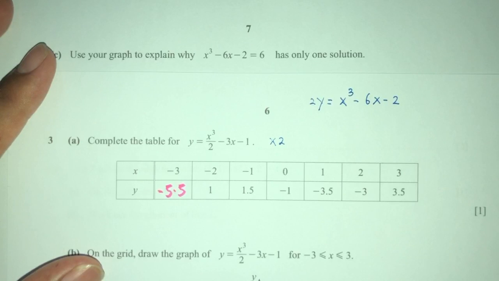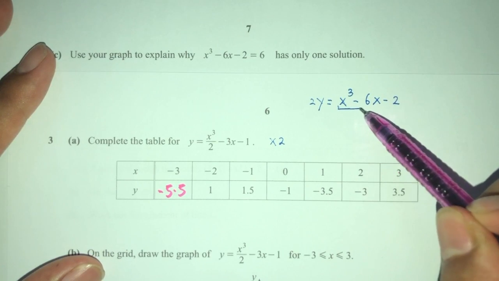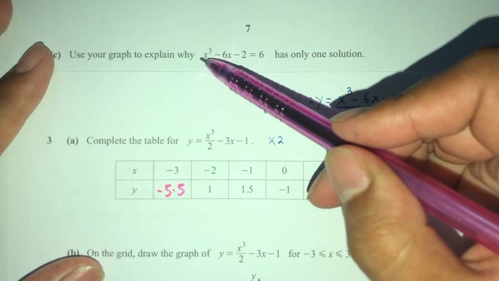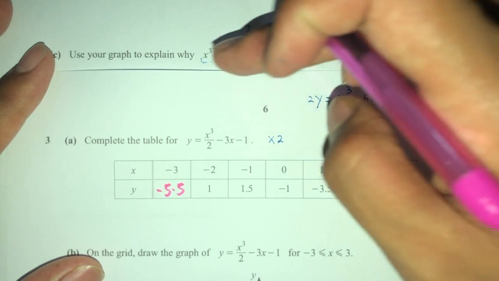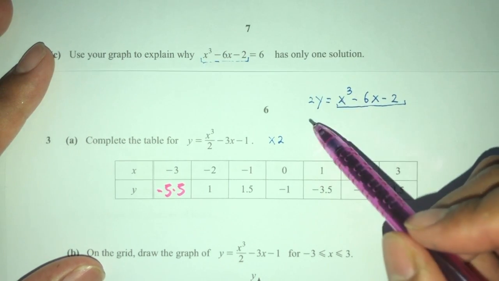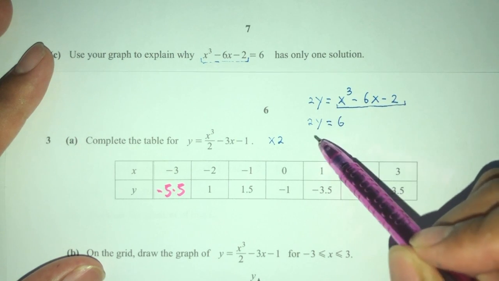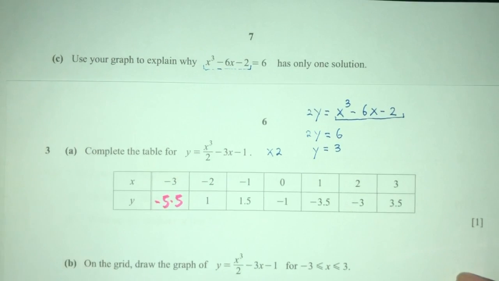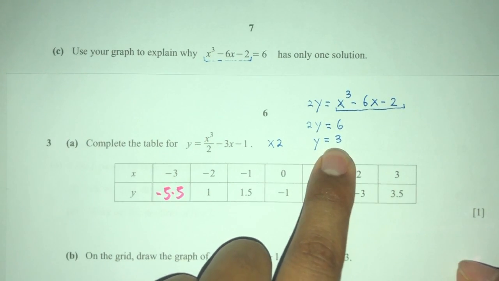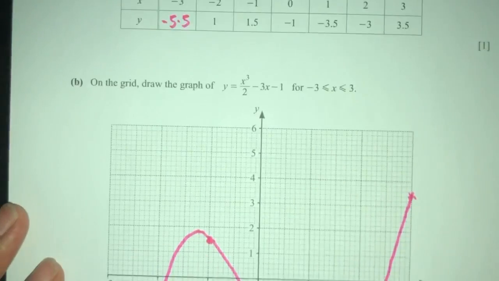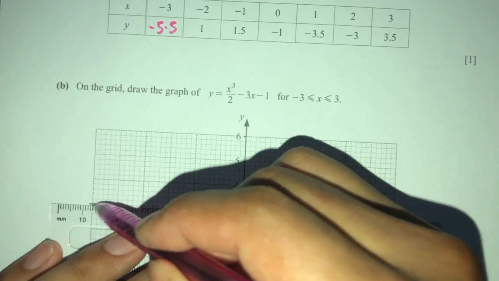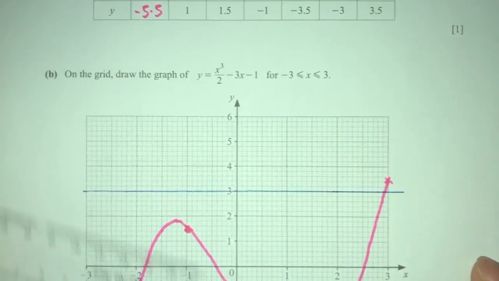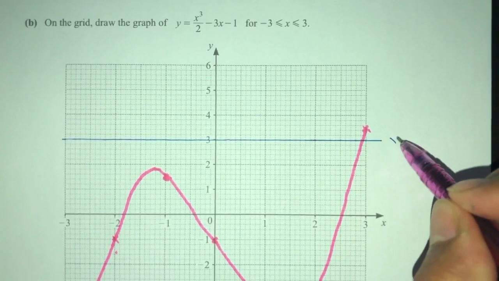Now something we can see here clearly is that this is the same as this, right? Does that make sense? So we can use substitution. So this is equal to 6, which means this is equal to 6 as well. So y is equal to 3. Basically, solving this equation means we have to draw this line on the graph to see what's happening. So let's do this. y equal to 3. Obviously we have to show our work here for 4 marks. So we have to show this line. Sorry about that. And you have to label this as y equal to 3.